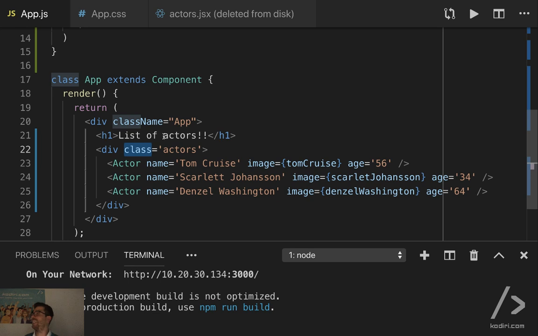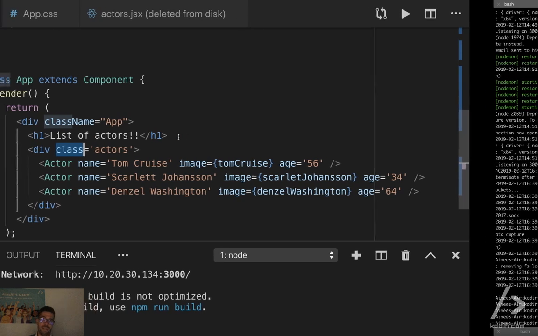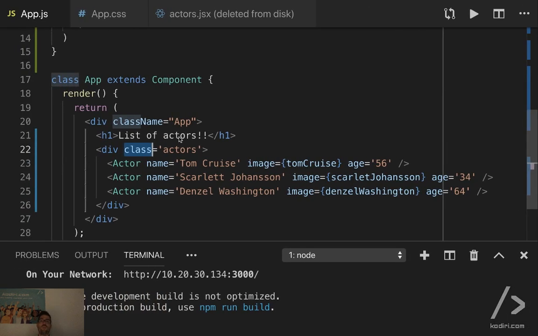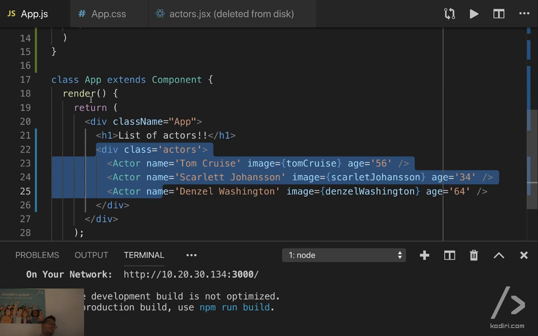We cannot use class. The reason, and the details are beyond the scope of this session, is because class, C-L-A-S-S, is a keyword in JavaScript. Maybe you've noticed it on line number 17. So there's a conflict of interest here, right? React doesn't know if we want to add a styling or if we want to add a new component, right?